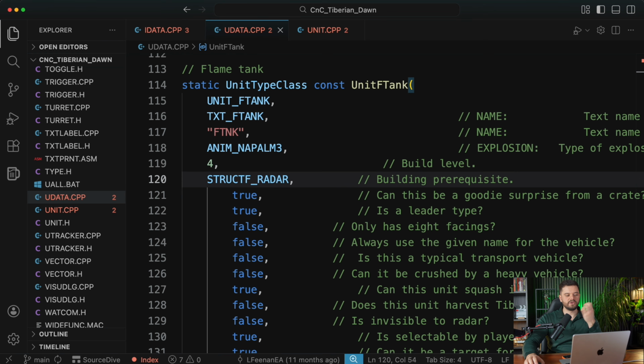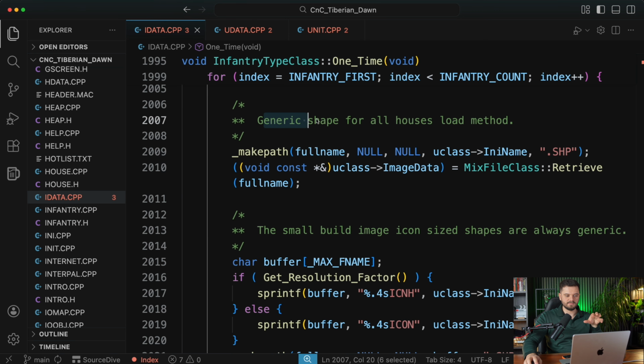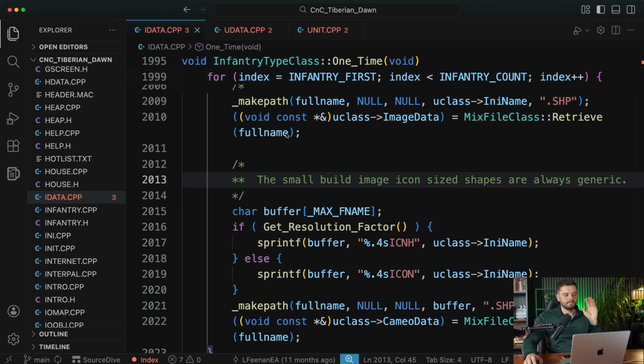The same declaration data also drives asset lookup keys. For example, in idata.cpp, let's go quickly over the syntax. Makepath builds a file name string. So if any name is, for example, flametank, this line builds flametank.shp. Then MixFileClass Retrieve full name asks the mix system, give me the pointer to this file's bytes.